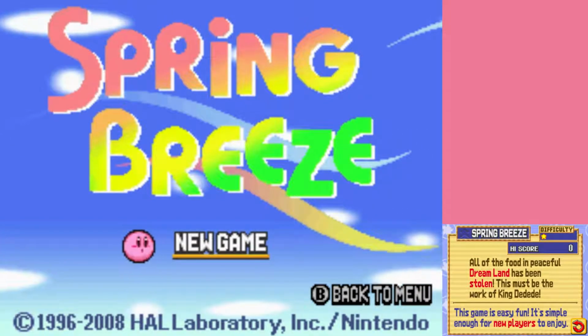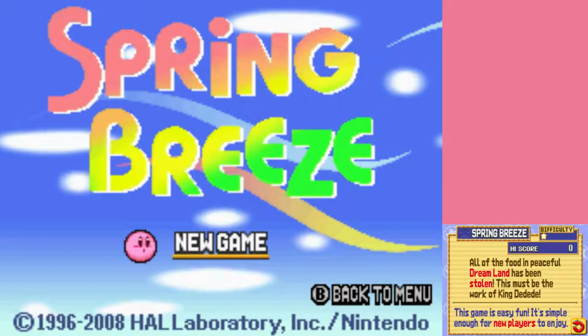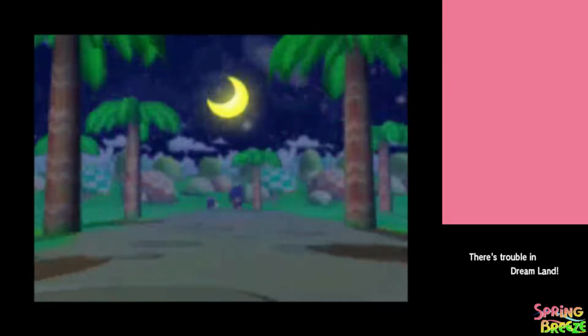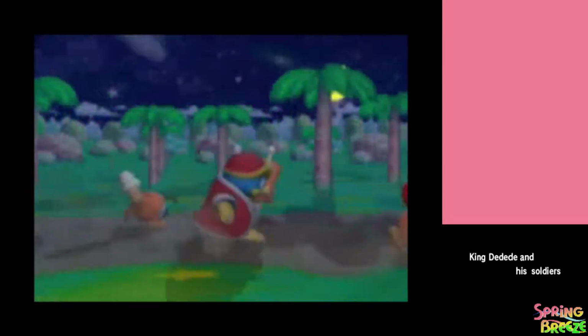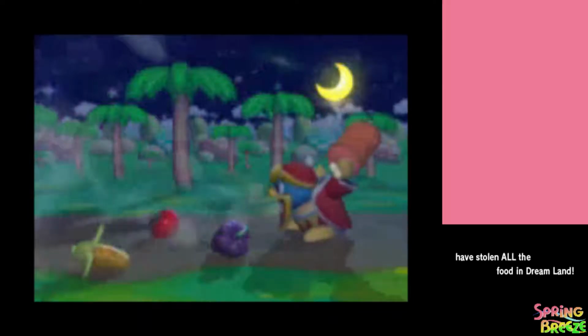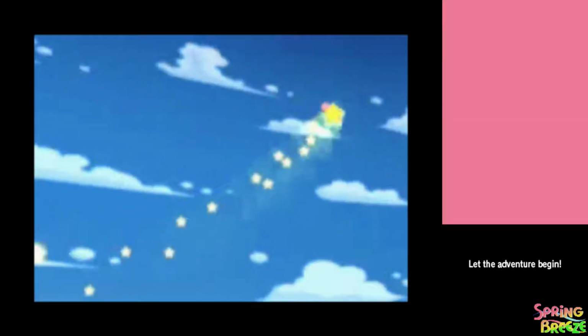All the food in peaceful Dreamland has been stolen. This must be the work of King Dedede. There's trouble in Dreamland. King Dedede and his soldiers have stolen all the food in Dreamland. Here comes our hero, riding in on the Spring Breeze. Some call him Kirby. Let the adventure begin.